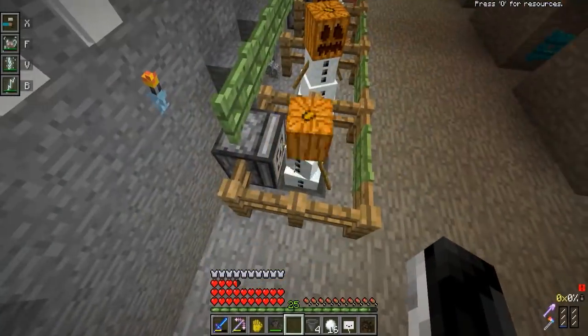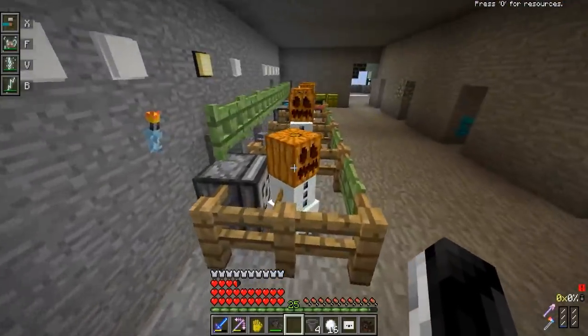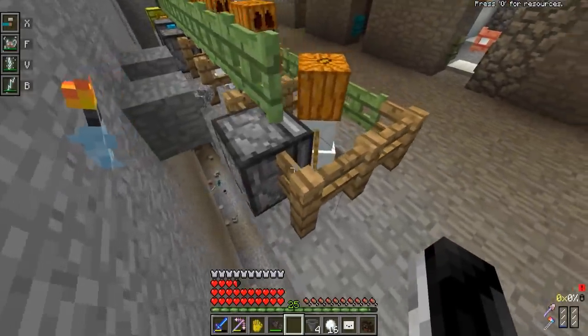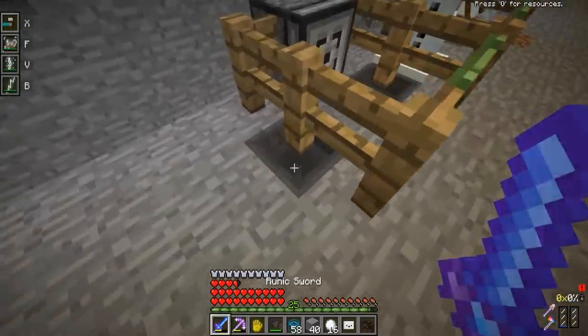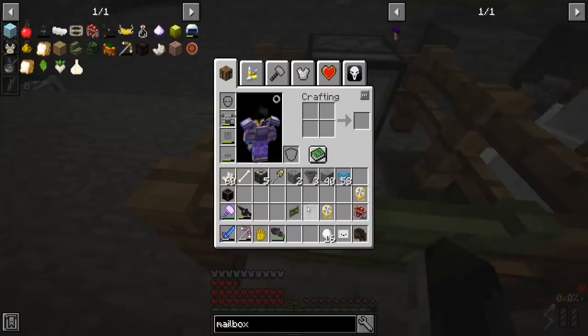So I believe the issue now that I'm facing is the golem is not producing blocks because he's inside of a hopper. But I need the items to fall. Okay, so I changed the floor back to stone. Now I believe we can get the items from these hoppers on the left and right. And they do lead to a chest.